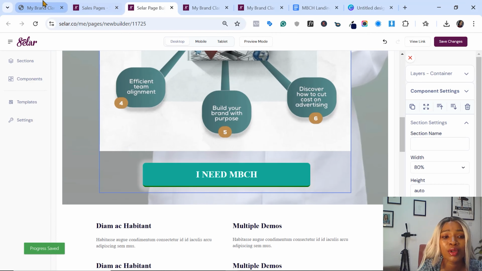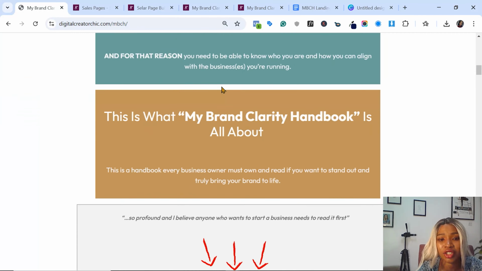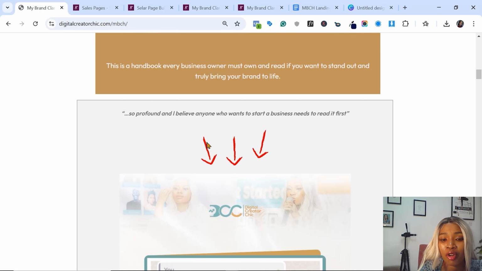So that's how you can build the other set. Now you're done with this section, right? That's how you can build these other sections like that. You might not be able to see this kind of arrow on Selar, but you should be able to do it on Canva. You can do this moving arrow on Canva.